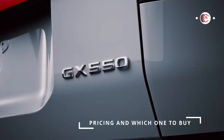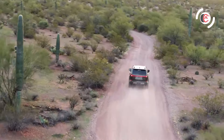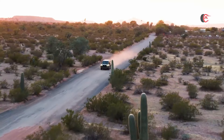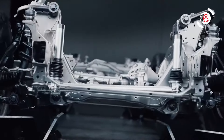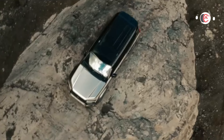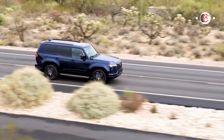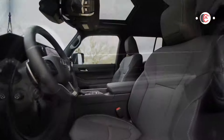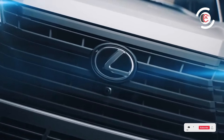Pricing and which one to buy: the 2024 Lexus GX starts at $64,250 and goes up to $81,250 depending on trim and options. The GX has two characters — luxury on-roader or trail-conquering wilderness romper. For buyers who plan to spend most of their time on blacktop, we'd suggest the Luxury trim, which classes up the GX 550's interior with semi-aniline leather upholstery, 10-way adjustable front seats with massage, heat and ventilation, illuminated door sill plates, second-row window shades, and larger 22-inch wheels.